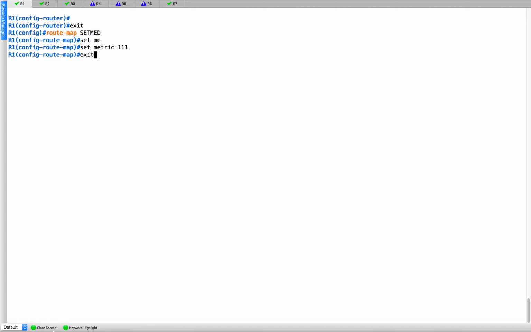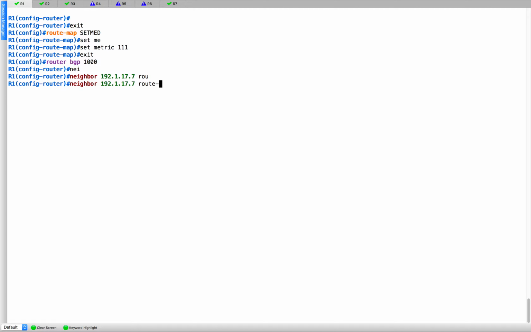And once we are done with the route map, what we'll do is we'll go to the router. We'll go to router BGP, right? And we will go to 1000. The neighbor is going to be 192.1.17.7. Do you agree? Right, because I'm forming neighborship.